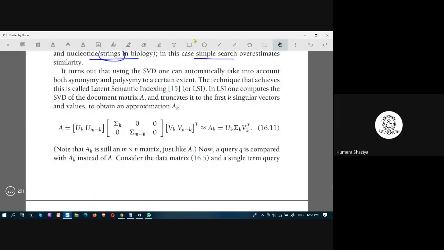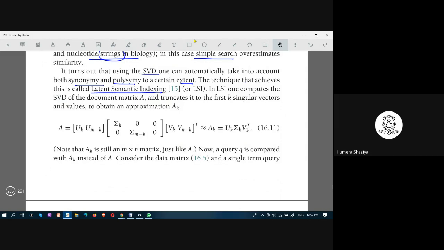It turns out that SVD can automatically take into account both synonymy and polysemy to a certain extent. The technique that achieves this is known as latent semantic indexing. Latent semantic indexing is about giving the search the features of synonymy and polysemy.